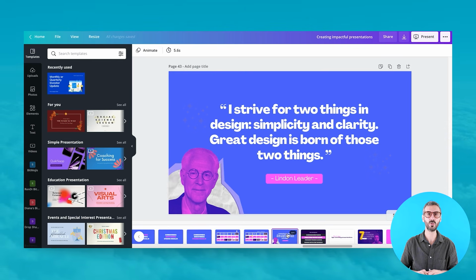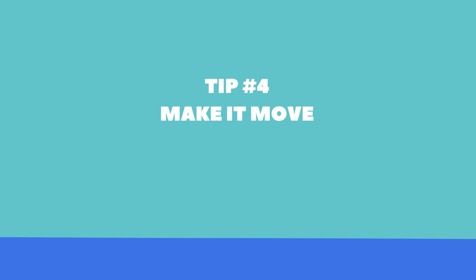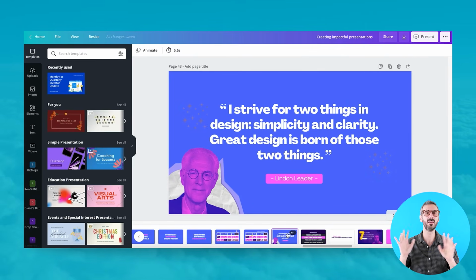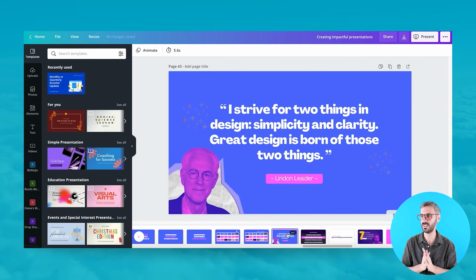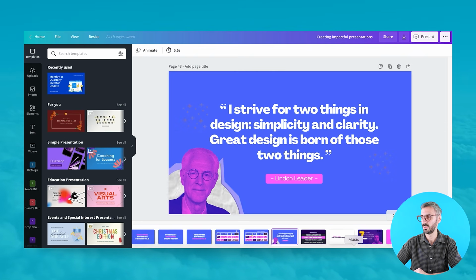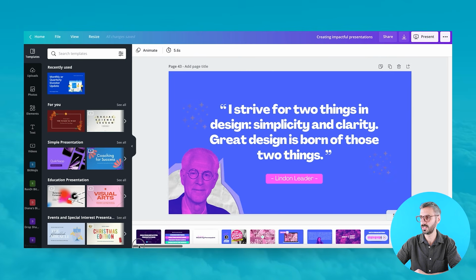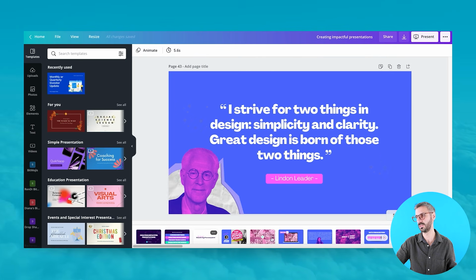All right, now moving on to tip number 4, which is make it move. Make your slide move by any means possible. So Canva is a solid gold mine in this respect, because you can really use different techniques and different elements to make your designs move, to make your presentation just moving, like adding some movement to them. So let's go through this presentation I made here and see different techniques I used to create this movement.